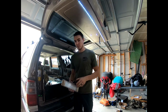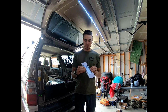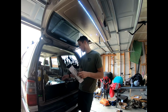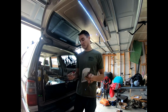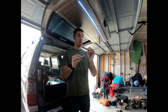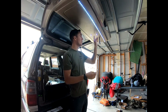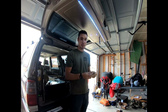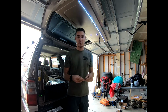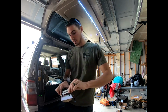One of the things I first want to say is this is the old light. It came in a pack of 2, $11 on Amazon for a pack of 2. I'm gonna tell you right now, I never liked these lights. Whenever you turned it on, it had this high-pitched noise. It was mounted with these brackets right there, so that's why I used these holes. I just drilled them out a little bit larger for the wires, and one of them was already drilled out quite a bit, so that's why it's not perfect. But I don't recommend this. It's on Amazon.